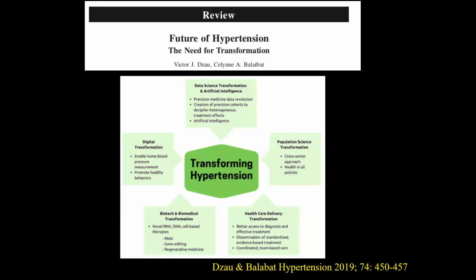So this is a review. Again, if you read this, it's very interesting. It's The Future of Hypertension by Victor Zhao, who's now the president of Stanford and a well-known researcher. I won't say much more about this, but he's saying that data science and artificial intelligence is going to be one of the core mechanisms of transforming hypertension, trying to take us out of the dark ages.